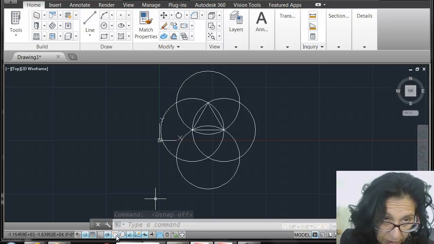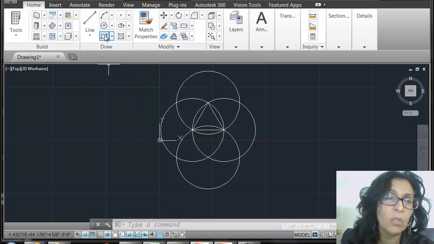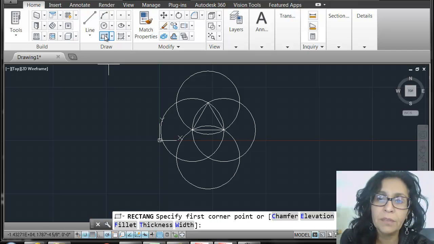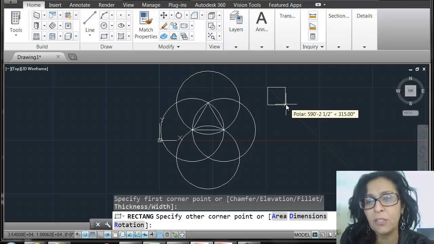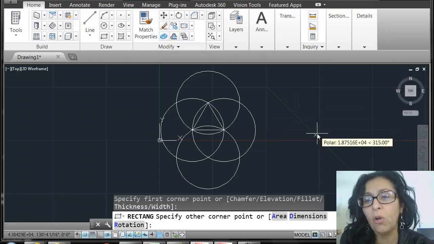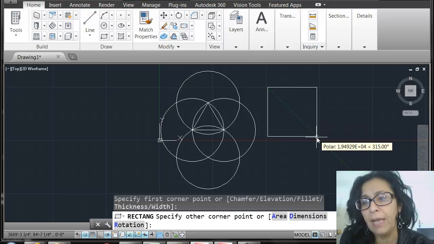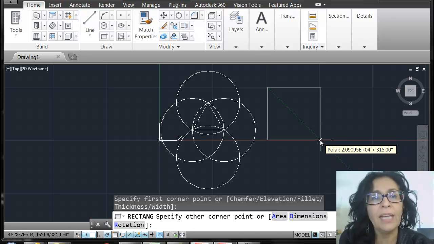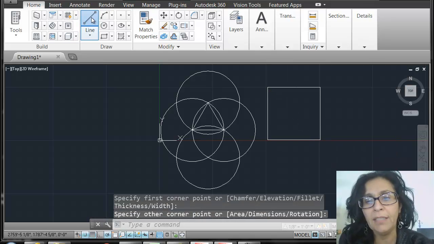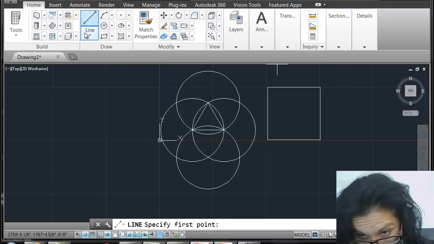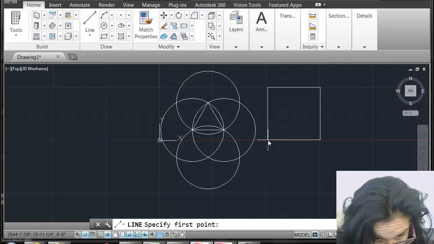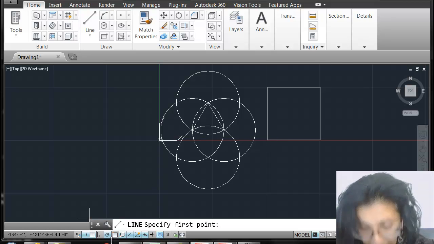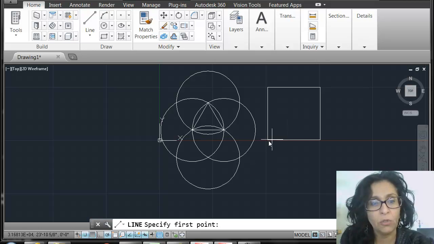Another geometry, called the golden mean and the golden rectangle, is when you have a square here. The reason we can see that you're drawing a square is because that green line that intersects one end with the other one is also an object snap, called polar snap, because it's giving you a 45 degree relationship of any square. So there you know you're drawing a square. Then you utilize the line as part of your draw command, and you're going to draw one end here. Now notice how this is not on, that's why my cursor is not finding the end of the square. So you've got to make sure you turn it on again.